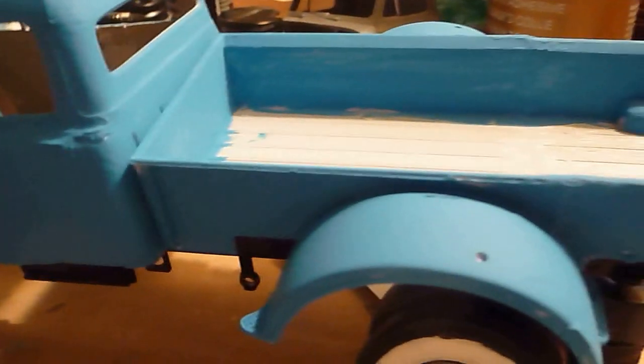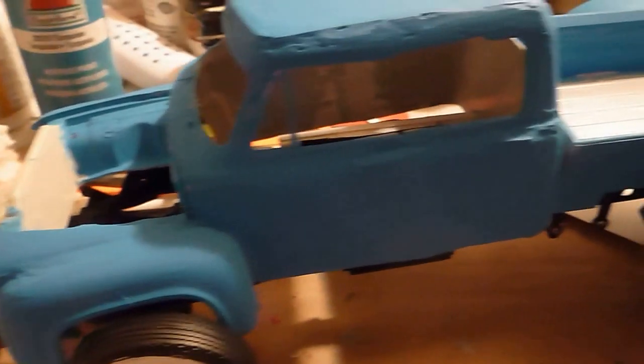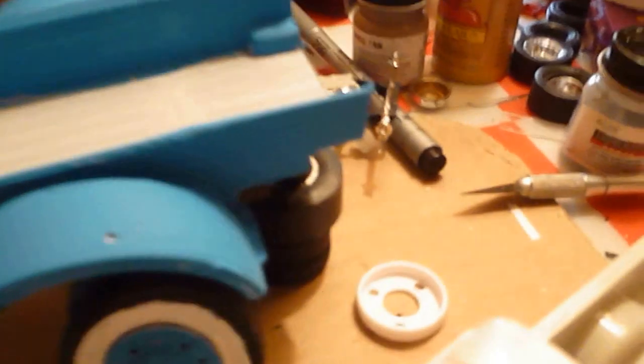I'm trying to putty this pretty good since I had some trouble. It's actually my second time ever trying this, but for a rat ride I think it looks okay. It's going to have a wood grain bed. All in all it was fun to do. I might do some more down the road — I got a couple others I started. I think the turquoise paint looks really nice. I also got a couple of seats I'm working on for the interior, so I think they'll look pretty snazzy.